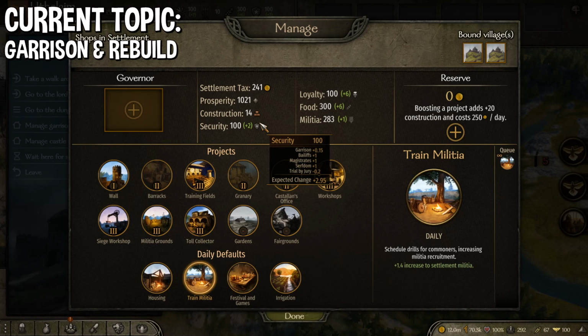Also, if you want to find a list of these companions, because you use companions as governors, you can also use your wife or spouse, right? But if you want to find some good companions with high trade, stewardship, and leadership, some guy on Reddit made a great list. I'm going to link it down below. It's going to be down there if you want to go check out that list.